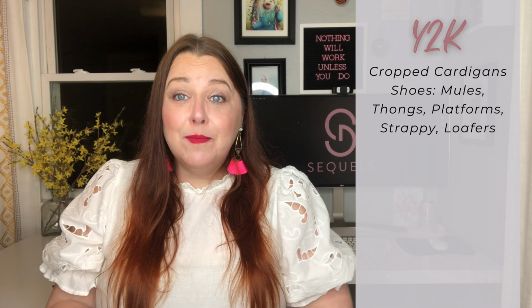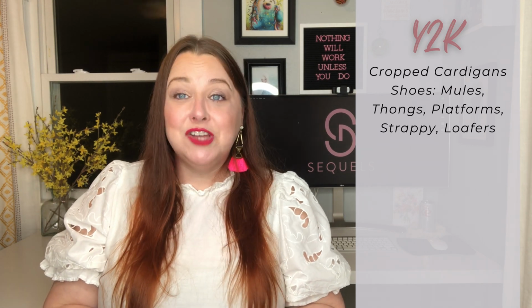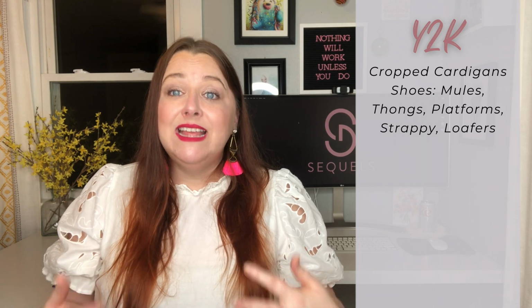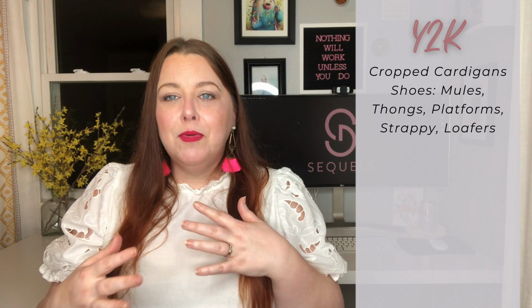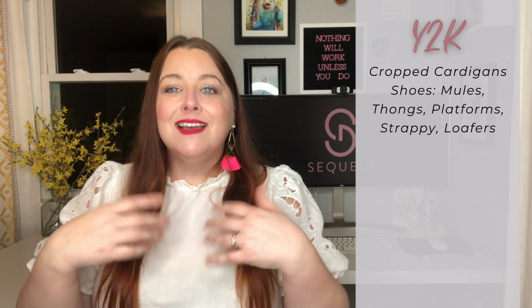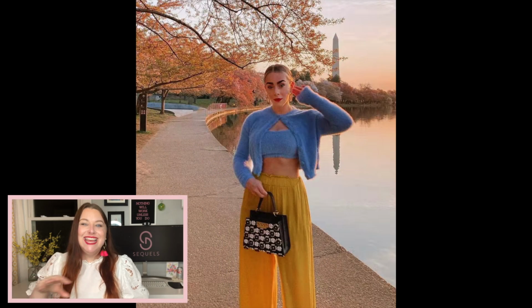And then last up for trend number 7 is the same thing that we talked about in fall and is the same that I am on the lookout for, and it is the Y2K influence. I'm gonna show you a couple of the Y2K specific trends that I'm looking for, because again, the trends overlap. Rib knit, mohair knits, any sort of twin set where you have the top and the cardigan that match, definitely worth picking up. Definitely see those a lot in the wild.